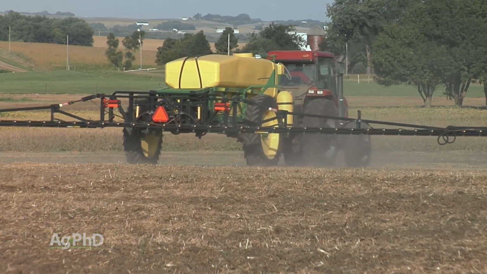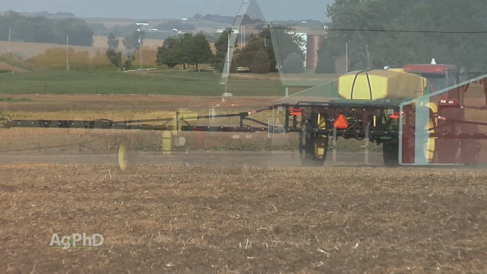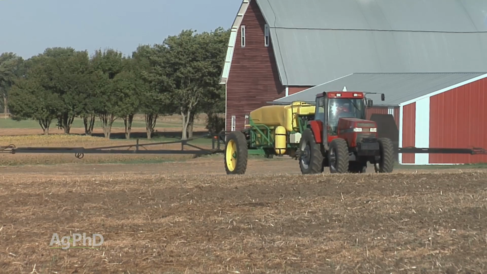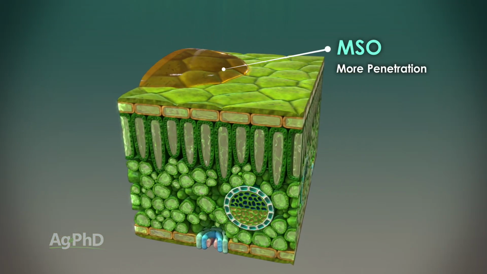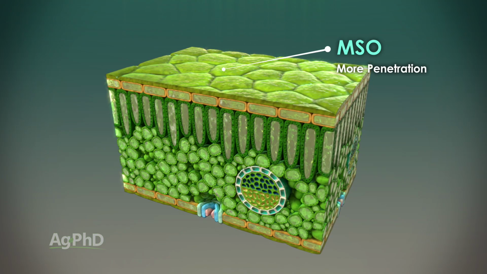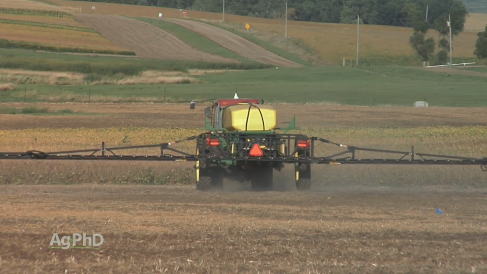spend on these residuals. The good thing with Sharpen is it has a very quick and potent burn down on broadleaf weeds. Valor also adds some burn to the equation, not quite as much as Sharpen does, but it is a nice burn down product. To get the most out of each of those, you need to add an oil with them. Oftentimes a methylated seed oil is what's used to heat up both of those products, and the tank mix flexibility is pretty good. A lot of the other products that you're going to be putting out there in your field, you could mix in with Valor or Sharpen.